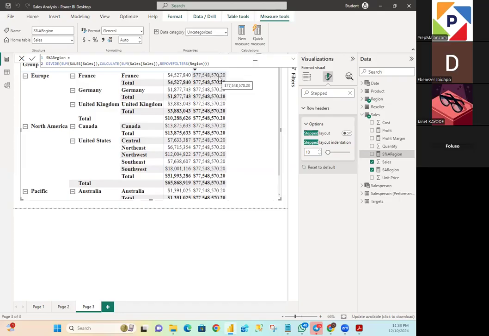Here you want to use divide, sum; this calculate here will give you the total sum of all your sales. Then you are now calculating on region basis. Okay, it's better we see it. Let's see it.